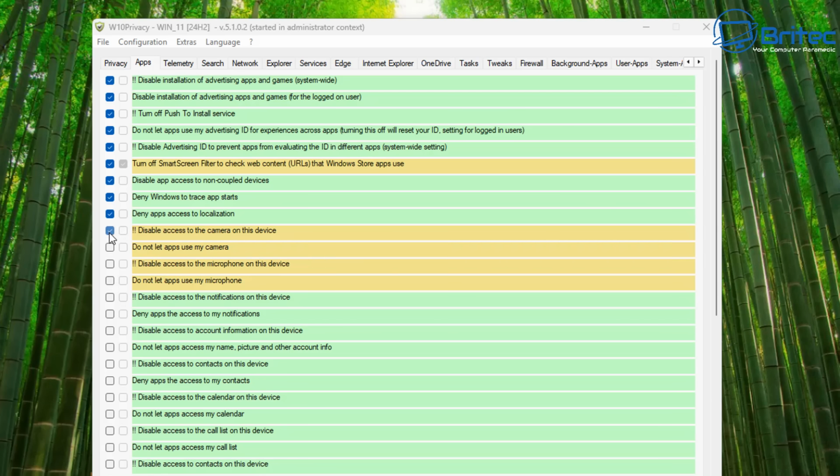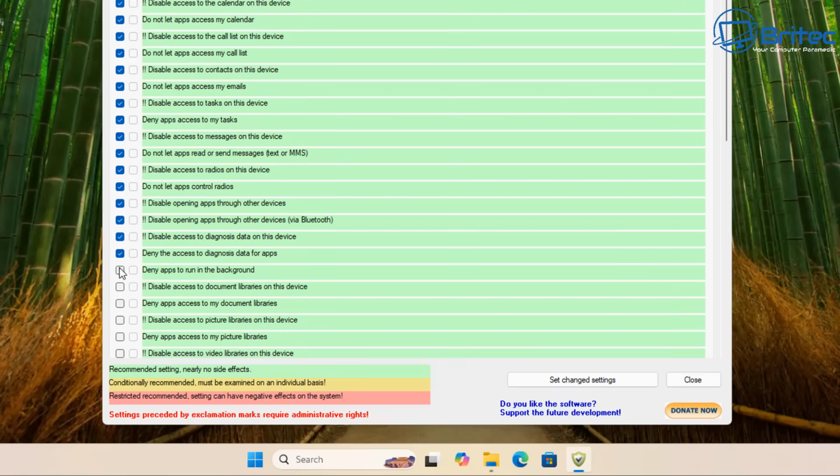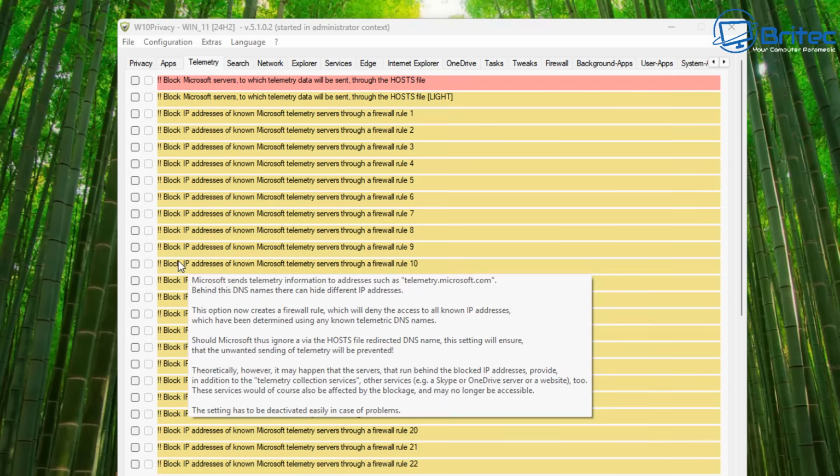So you can see also here, there are some other check marks. You might want to read these if you do use a camera or you do use a microphone. Like I said, do not check mark these, otherwise it will block you. A lot of these lower sections here are for settings inside your privacy and security area, where it's going to disable, for instance, don't let apps access my name, pictures and account info, and access your contacts and all of your calendar and things like that. So these are all your privacy and security settings, which you can check mark right here. If you want to disable these by a policy, you would obviously check mark these and then run the setting at the end. So I'm going to quickly speed a lot of this up and then move on to the next tab, which is your telemetry tab.